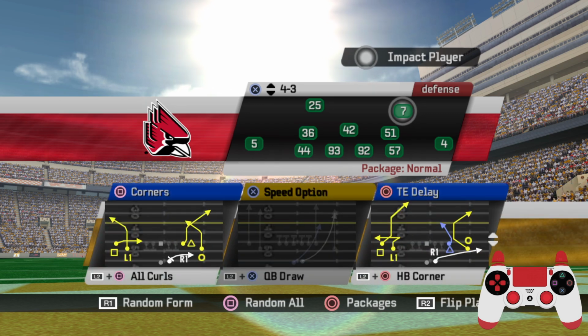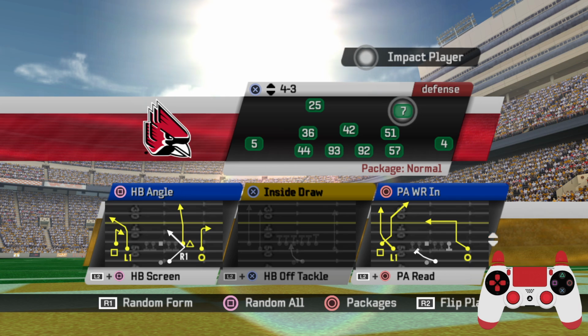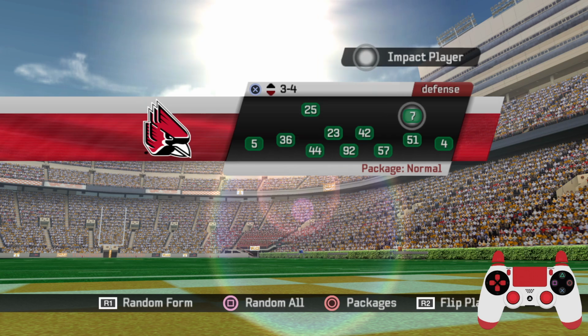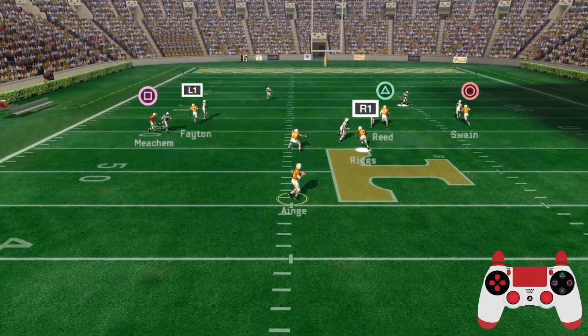Okay? The last one I want to talk about are angle routes. These are actually better against zone, but they work fine against man as well. Let's go ahead and do halfback angle. You see this angle route by the halfback. As soon as he makes his cut, guess what? You either do a press of the button or you can hold it. Just depends on how you want to do it.